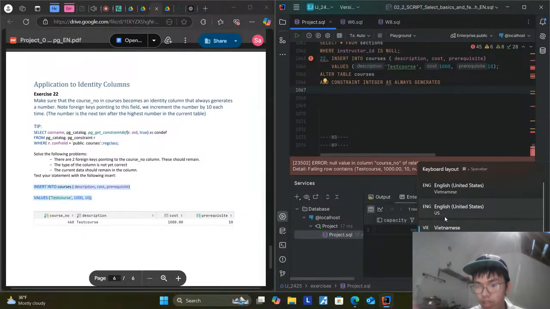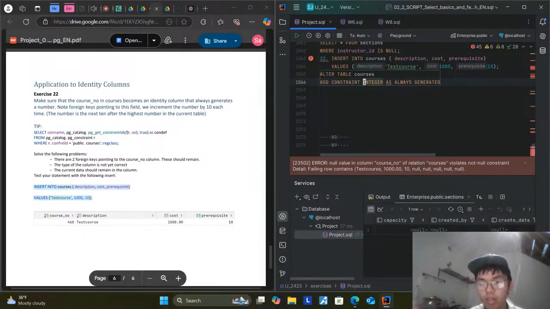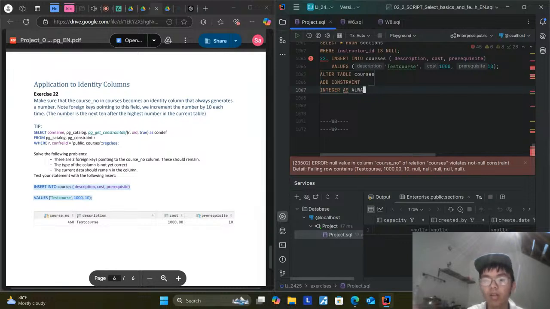Why does it always work like this? If we call, I will call this constraint ID.